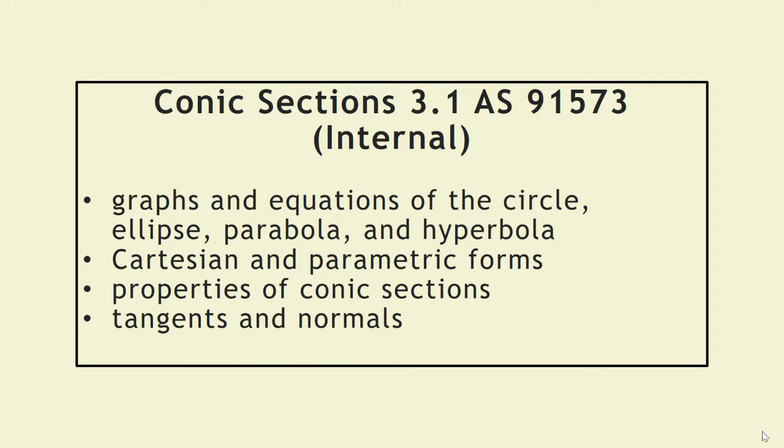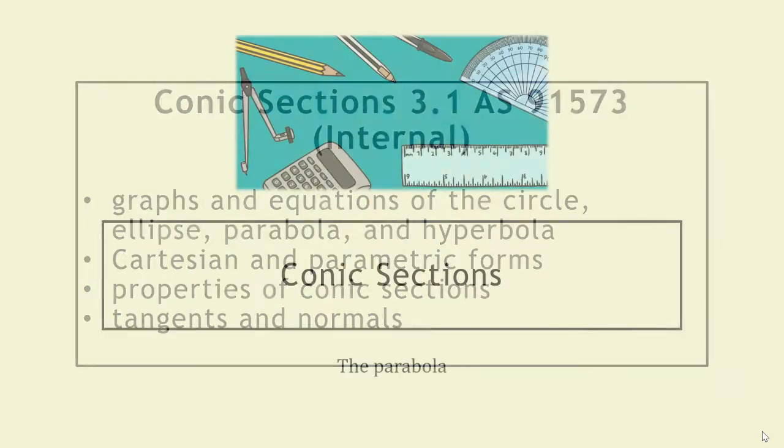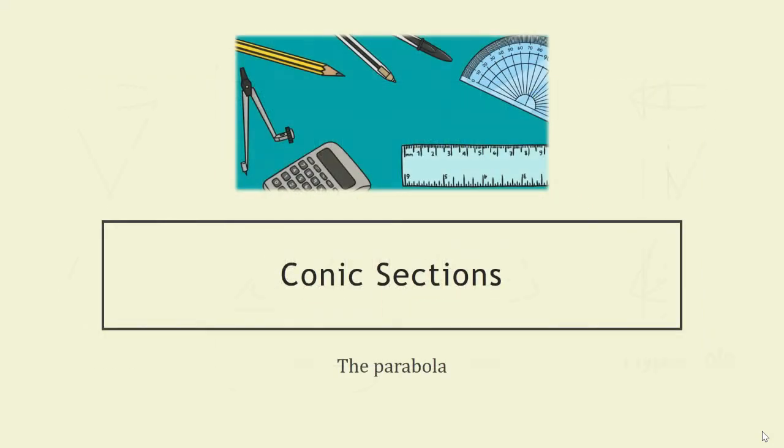Parabola is more straightforward to look at than the ellipse and the hyperbola. It's a simpler form to work with. We tend to do the ellipse and the hyperbola together because they're quite similar. But now we've got the parabola, which hopefully should be a little bit more straightforward. Not that you've been having difficulty with the ellipse and the hyperbola. I've seen that work. It's been looking good. So let's crack on and get into it.